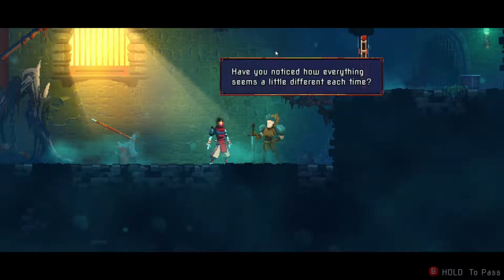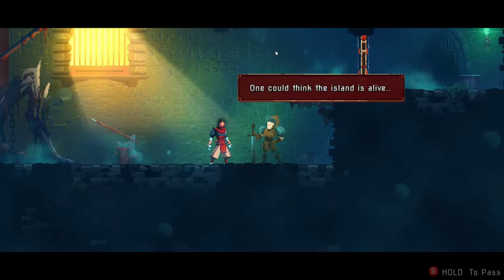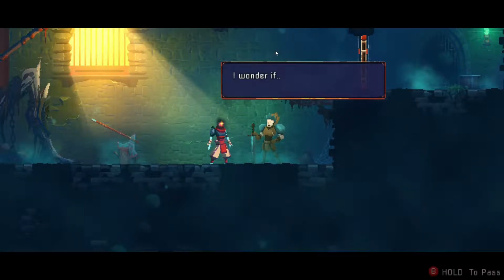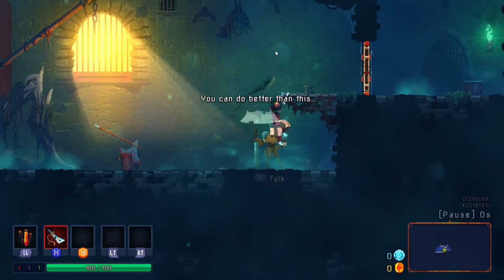Have you noticed how everything seems a little different each time? Yes, I have. The walls of the labyrinth shift. One could think the island is alive. I wonder if... What do you make of all this? Get lost.